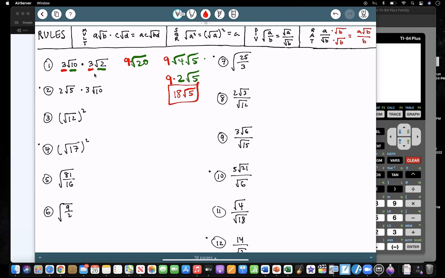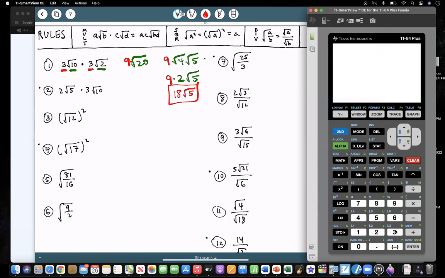But you have your calculator. So even if you forget your rules, if you just play around with this and want to make sure that it's the same thing, you're free to type this in the calculator, right? Because if I type in 3 radical 10 times 3 radical 2, well, the calculator won't simplify the radicals for us. It'll just give us a decimal. But what I can do now is check: is my 18 radical 5 the same as the original? Did I get the same answer? And you can see we get the same answer. So everything that we did was mathematically correct.